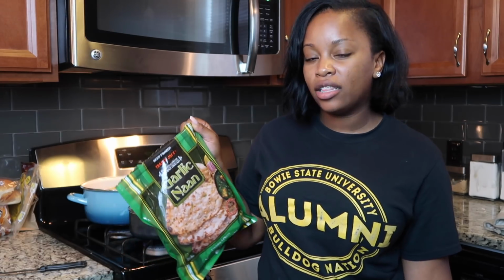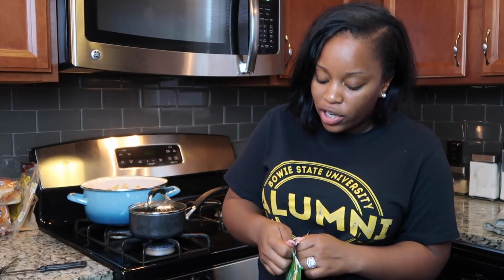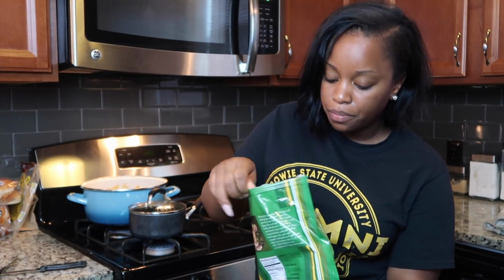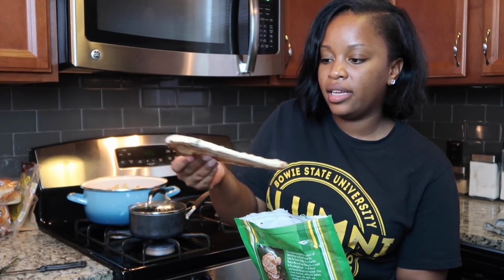So if you're near a local Trader Joe's, then I would recommend you going to Trader Joe's to pick this up. I have not seen this in another store, but I also may not have been looking for it. So I would definitely try to go to like maybe like a more bougie grocery store to try to find this. Your local grocery store may not have it, but they might, but I don't know. But yeah, you can check out Trader Joe's, because that's where I got this one from. And it's 4 in a pack. Look at this. Oh my gosh.